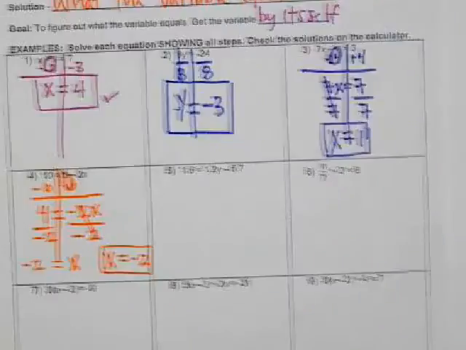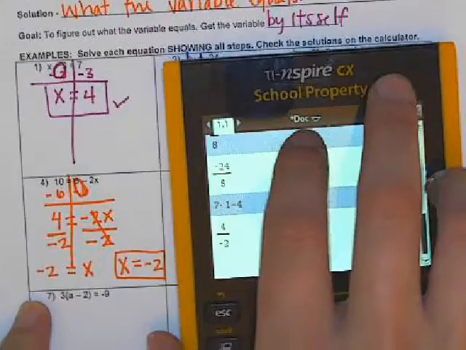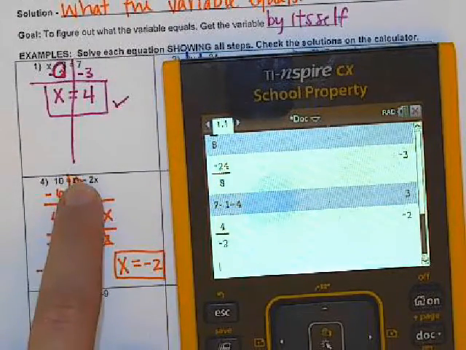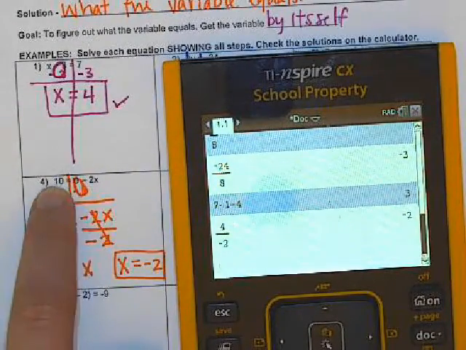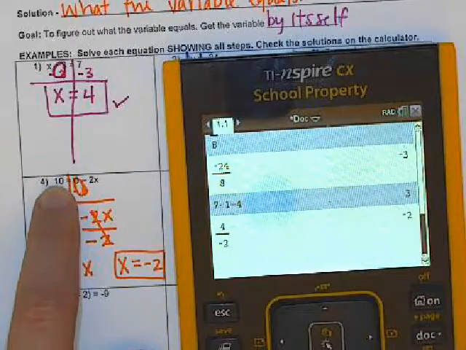Okay, look at number 5. Whenever they check our answers, they put the equal sign in. Oh, sorry, I forgot to check it. No. The equal sign just tells you, when I plug in -2 on this side, if it equals 10, you got the right answer. If it equals anything else, you got something different.